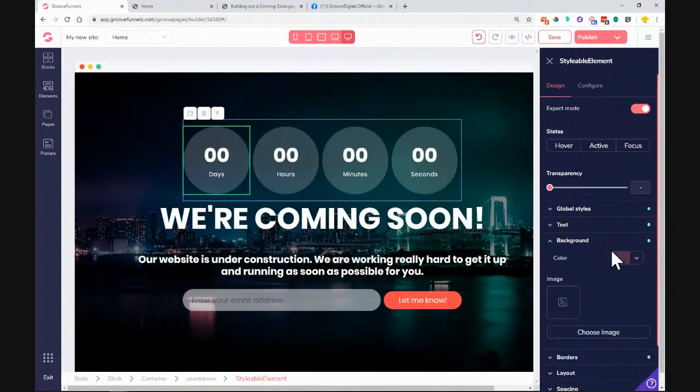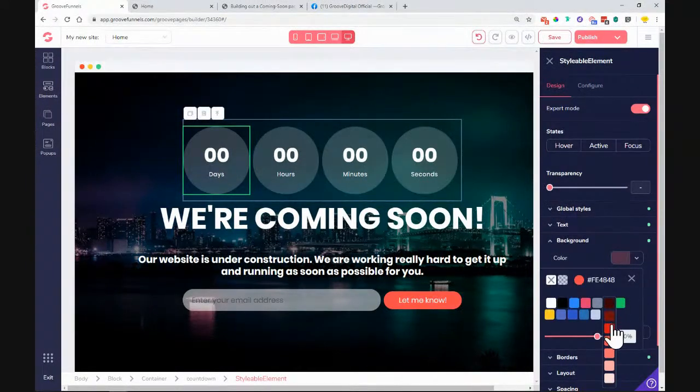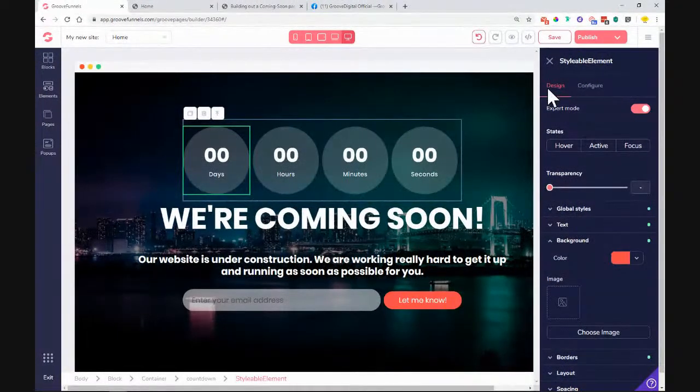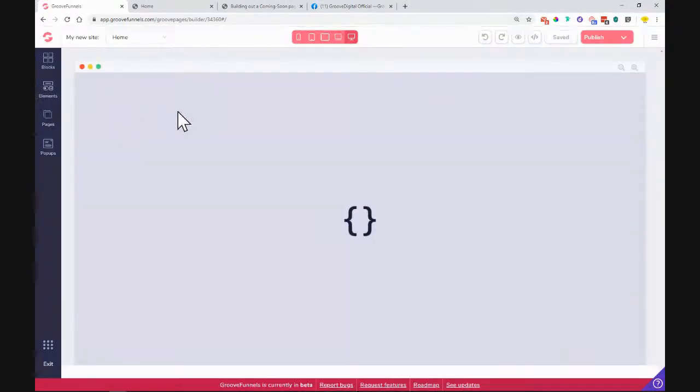Okay, I didn't do it correctly. So the background, this one, this red, and I just need to put it back to this. You see that this is a bug that was just happening. Let's just save it and then refresh it. Maybe this one will be gone. Let's see.